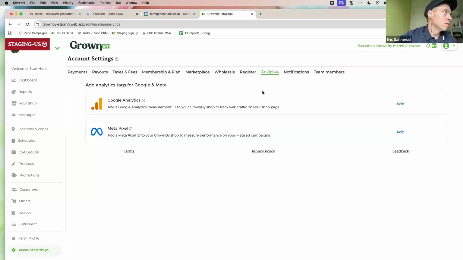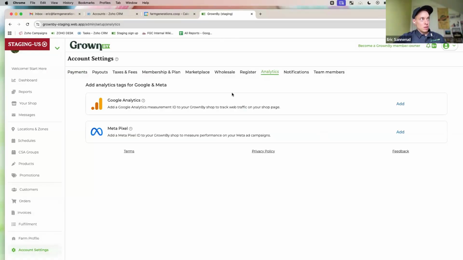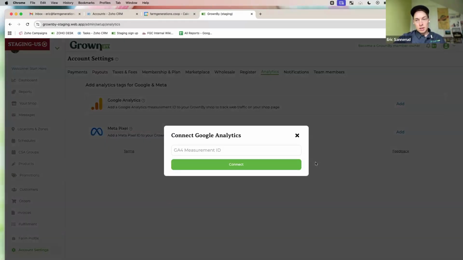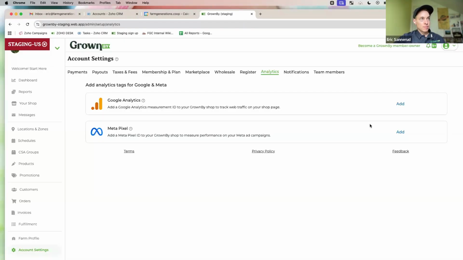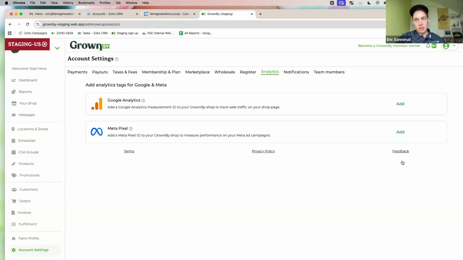So in your farmer dashboard, in the account settings, in the analytics submenu, this is where you would add a Google Analytics ID and a MetaPixel ID. Once you do that, the questions that have been asked about whether this shows up where and when, the answer is now yes. If you put your MetaPixel ID in here, it tracks all the things, and the same with Google Analytics.